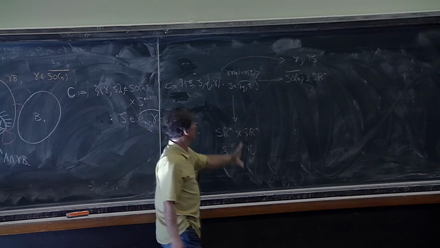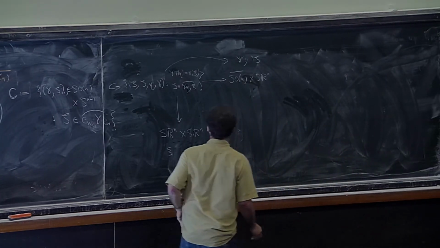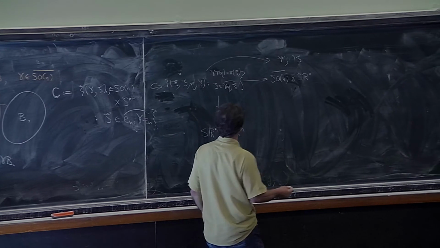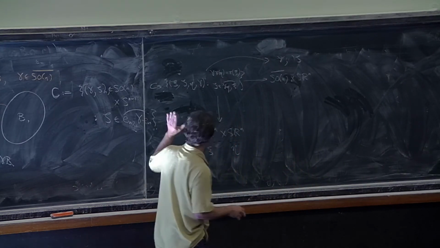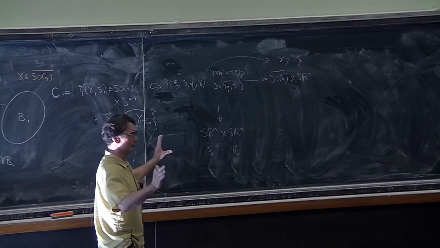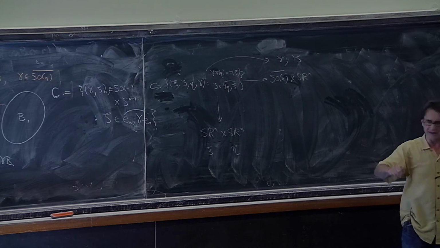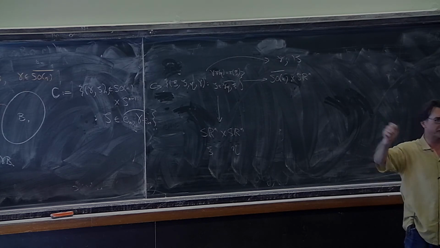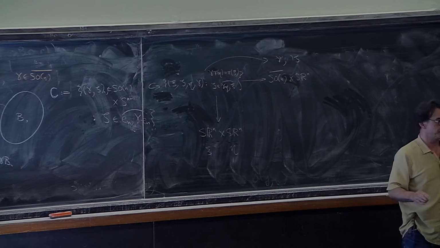Okay. And so what do I do? So as before, what I'm going to do is the following thing. Oh yeah, so I should say one more thing. This bundle again is also super nice. It's got these SO(n) bar cross SO(n) bar actions on everything. Everything commutes with everything else. It's great. Okay, so that's really good.